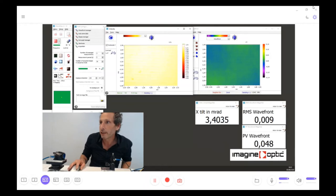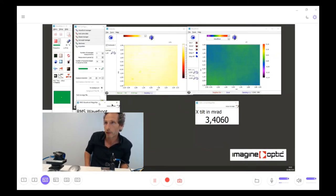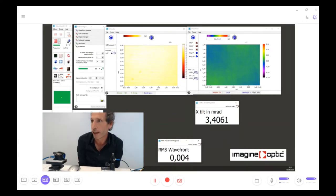And now with this, the wavefront is 4 nanometers RMS. I don't know why this is not refreshing. I'll do it again. Yeah, got it. Okay. So now it is refreshing, and the residual wavefront compared to the perfect spherical wavefront is 4 nanometers. So once again, better than lambda over 100.